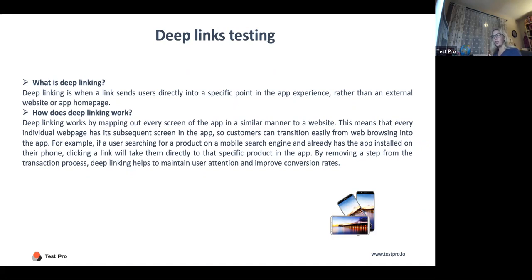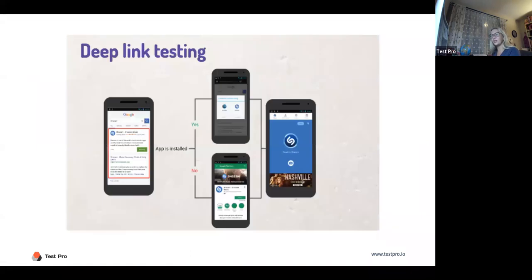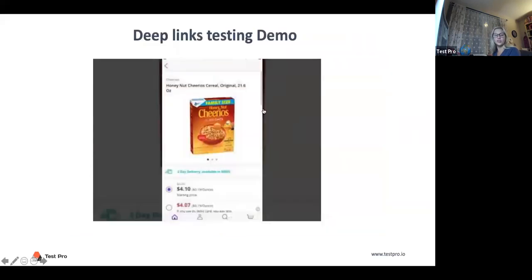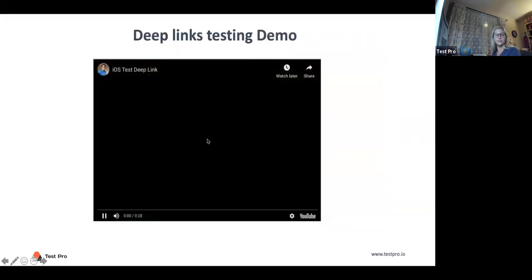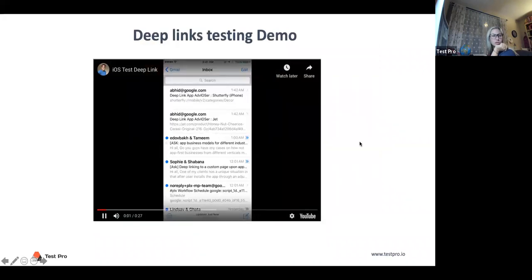So that's really good in a promo. When you're removing steps from the transaction process, deep linking helps to maintain user attention and improve conversion rates. That's how it looks in reality, how it's connected. And I will show you a quick demo of this one. That's how it works.